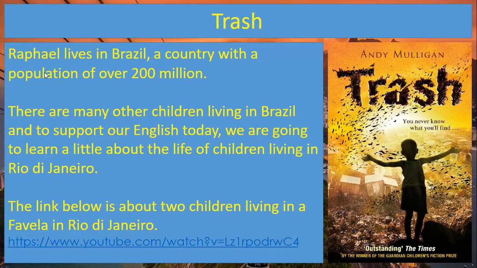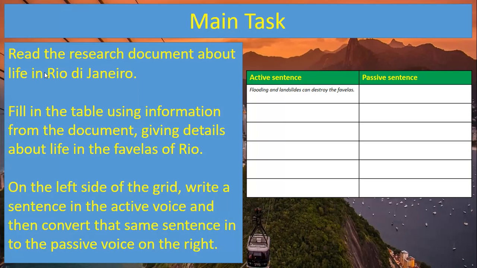Okay. So, Raphael lives in Brazil, a country with a population of over 200 million people. There are many other children living in Brazil, and to support our English today, we're going to learn a little bit about the life of children living in Rio de Janeiro. There is again another link to a video about two children living in a favela in Rio de Janeiro. However, if you don't watch this video, please don't panic because there is some information attached to your worksheet that you have at home. So today's task, I want you to read the research document.